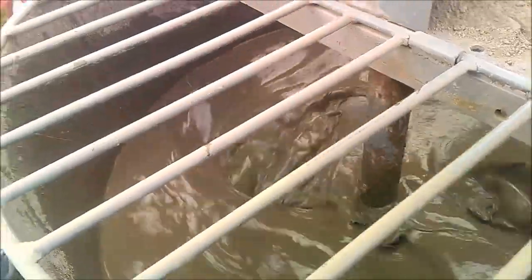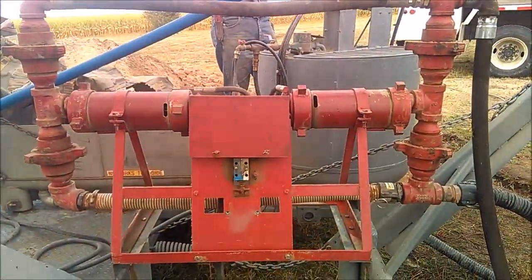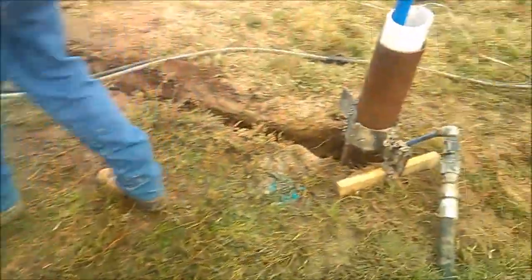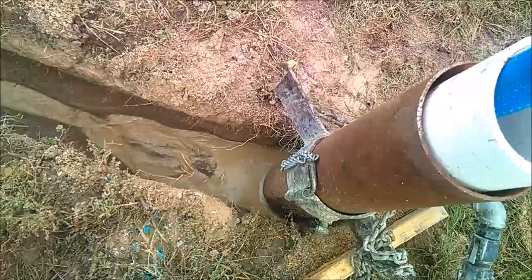Now we're ready to pump it down the hole. Our grout pump is set up where it only makes about 200 pounds. They're capable of making 600 or 800 pounds. We're running it through a 3/4 PEX pipe, so we don't need that much pressure on that pipe.